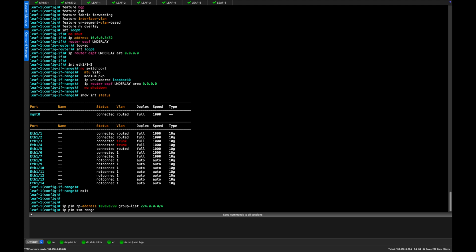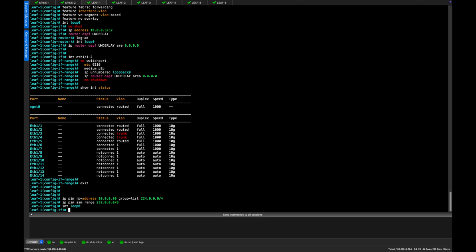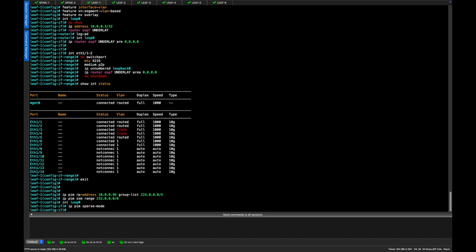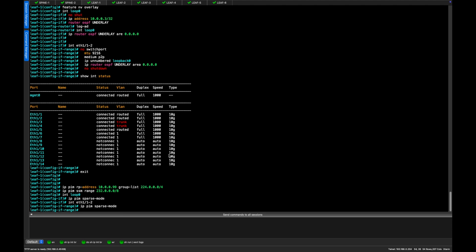We'll set that to 232.0.0.0/8. And then last thing, interface loopback 0, IP PIM sparse mode, and IP PIM sparse mode on the physical interfaces that go up to the spines.